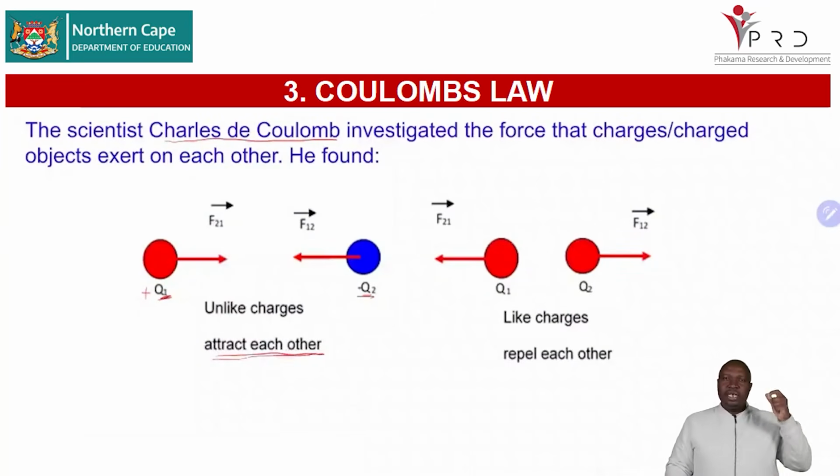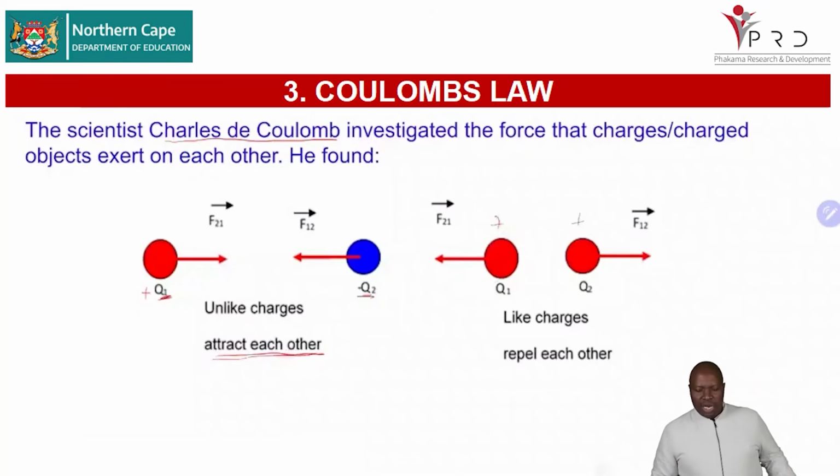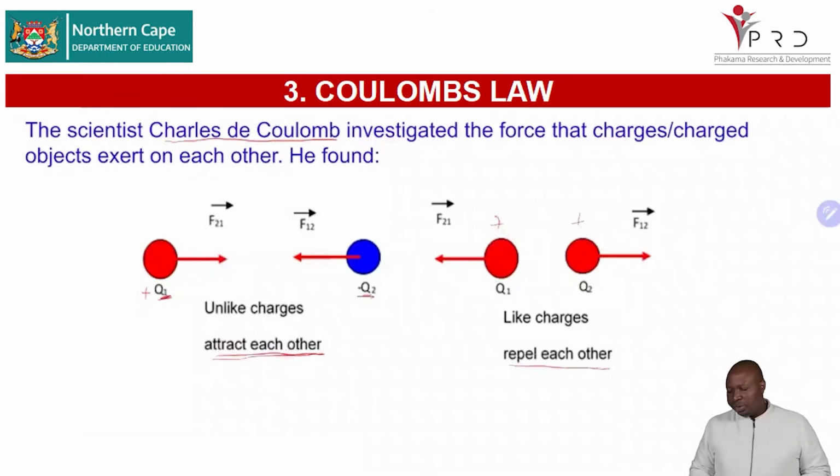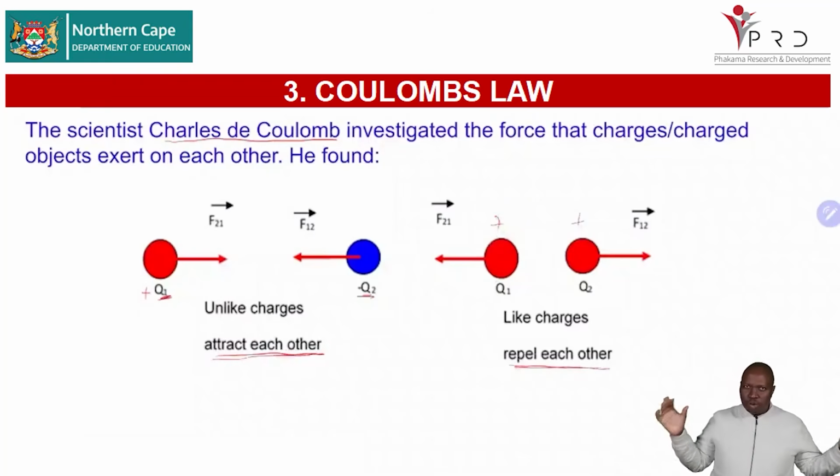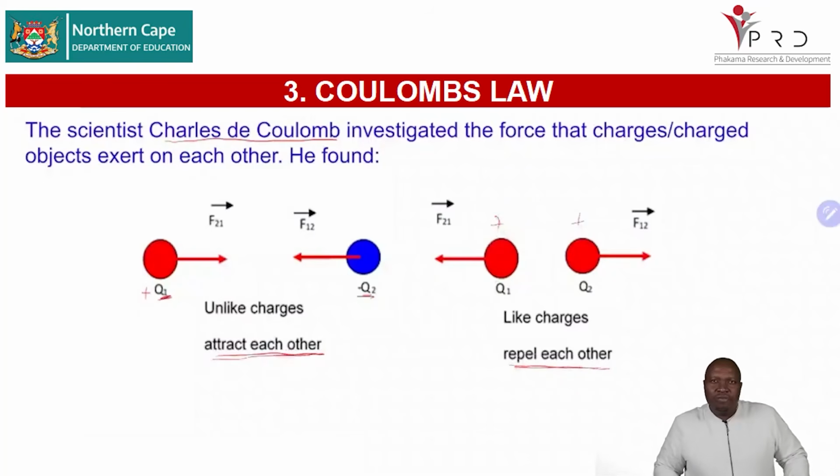Language is important. The force between them is electrostatic force, and it's the electrostatic force of attraction. But when we are having like charges, for example, a positive charge and another positive charge, so those are like charges, and you know what like charges do, they will repel each other. So that is the concept that we are going to deal with, to say when we are having 2 charges, there's going to be electrostatic force. That force can be force of attraction or force of repulsion. So that is important, and that's what we're going to focus on.